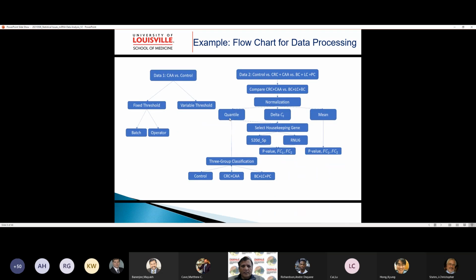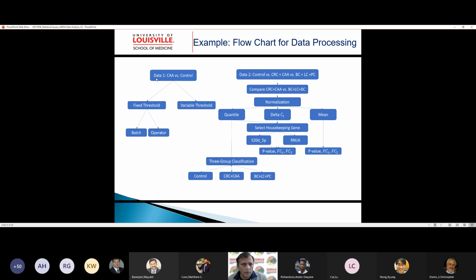Now, I'm going to discuss a couple of data sets that we have used to demonstrate the lessons that we have learned. So the first data set is CAA versus control. All of this is coming from Dr. Susan Galandiak's lab, and she is an expert in colorectal cancer.